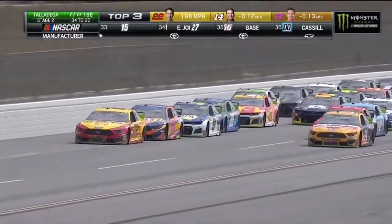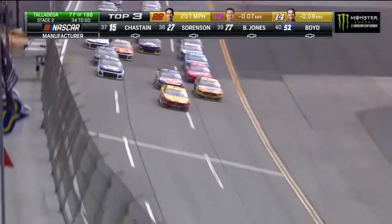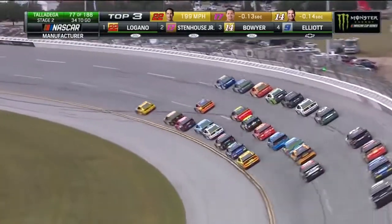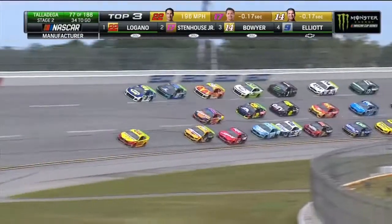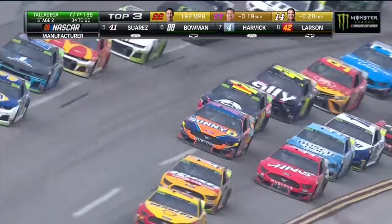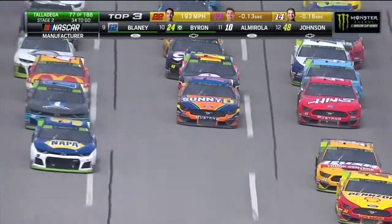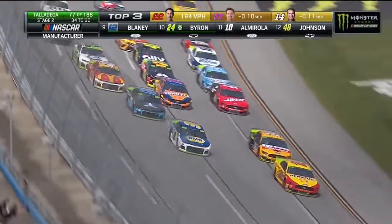That's the 17 of Ricky Stenhouse Jr. Not unusual to see him up front at a race like this. Talked to his crew chief Brian Pattie yesterday. He said the car draws up well and recovers well. Important right here as he gets put to the middle. Watch that the 17 does not drop all the way back through the field. I checked in with him this morning. He said everything we talked about proved out yesterday in stage one, and we think the 17 will be strong all day. That outside line is full of Chevrolets.